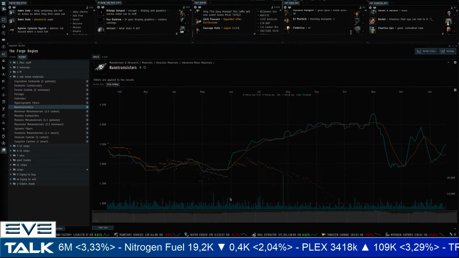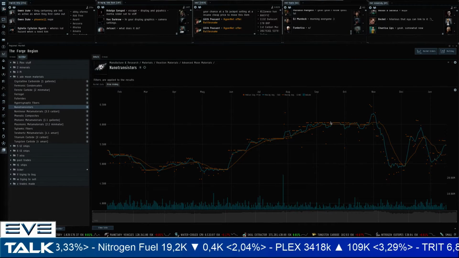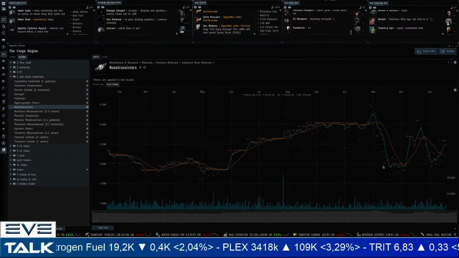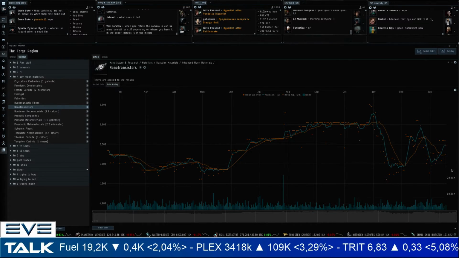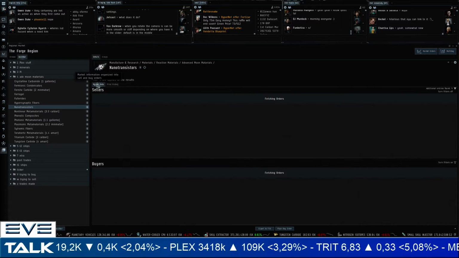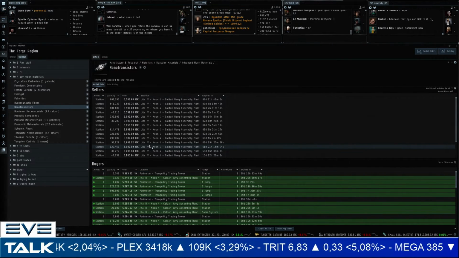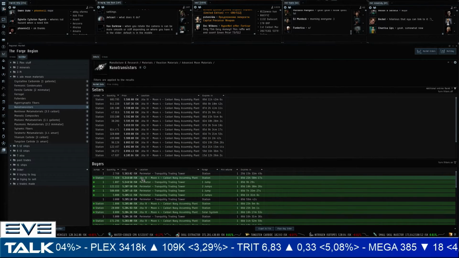Then we have the nano transistors, the one exception, 6,000 ISK for the summer on a complete lack of supply. It came back, so we crashed back to the 5,000 normal range, and now we still have a little bit of volatility happening in this market. So 5,600 for the sellers is still a pretty good price. 5,250 for the buyers is actually really good as well.